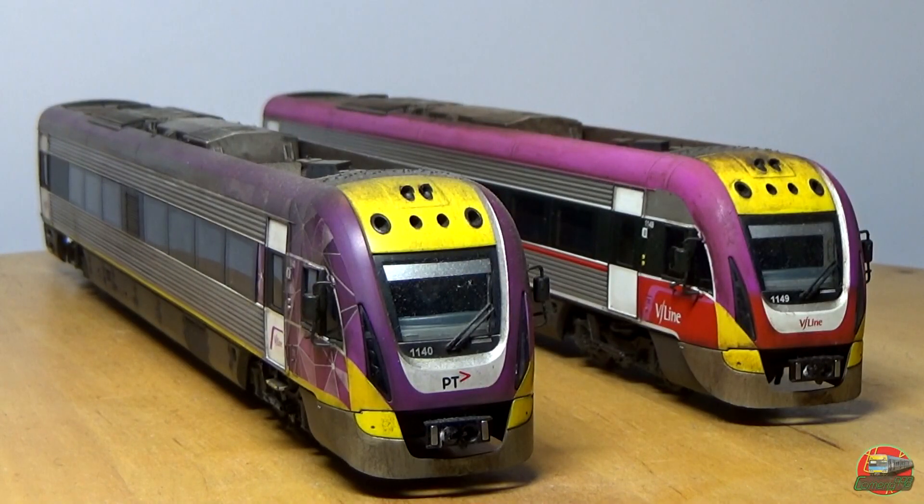It's primarily detailed stuff — operationally they have been fine. Another issue, which may be more of a layout issue than anything, is that the turning capability of these front couplers is really limited compared to within the carriages. The front couplers can't actually get around the layout corners. Of course, they probably weren't made for 18-inch corners — these are fine-scale models that shouldn't be running on 18-inch corners. One of the other cons is that there are apparently some detail defects on the model compared to the real ones, but you'd need a finer eye than mine to notice that. Pretty much everything else seems as per what you would expect.